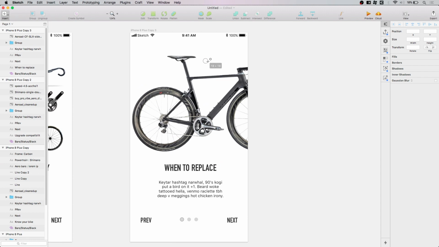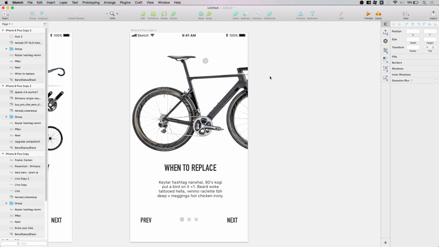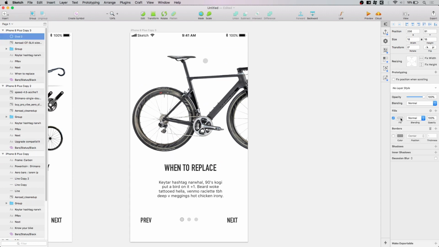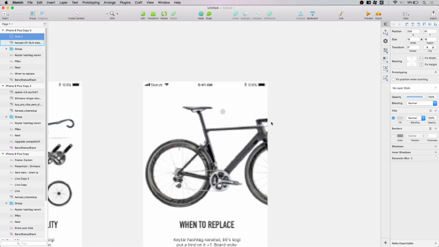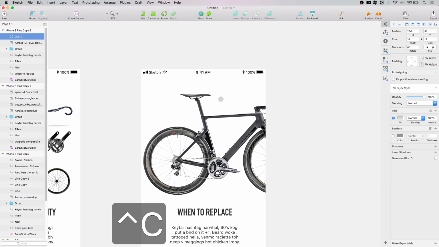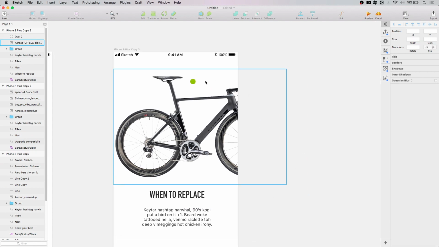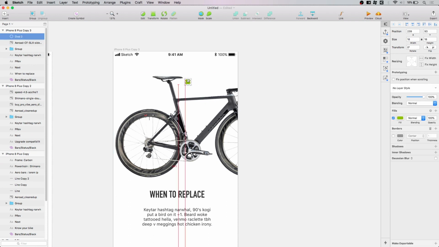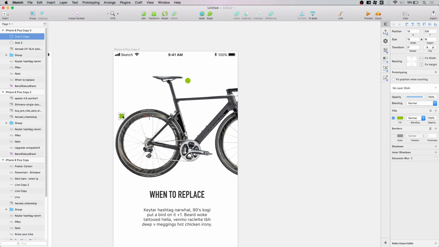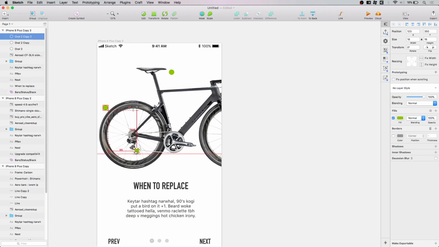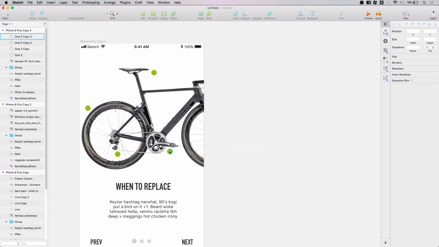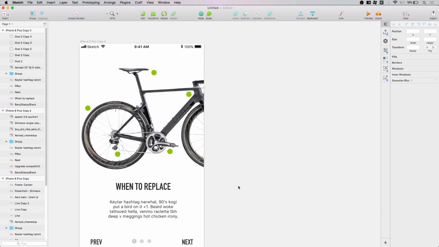I'm going to create an oval, and let's give it a color of green. So one for the seat, one for the wheel, and then for the derailleur, then for the crankshaft, and then for the headstock.